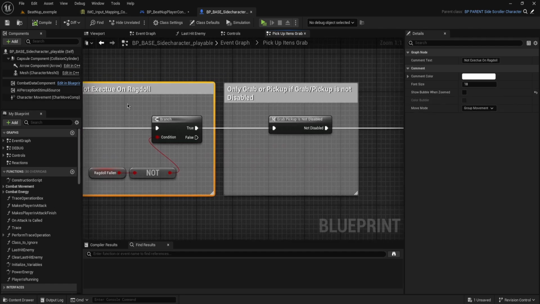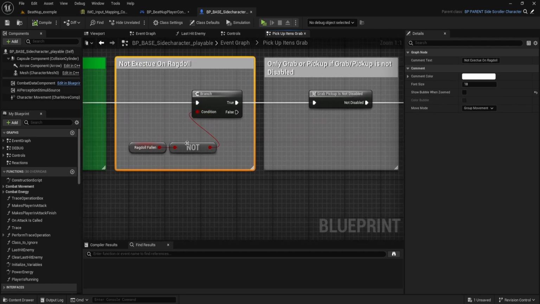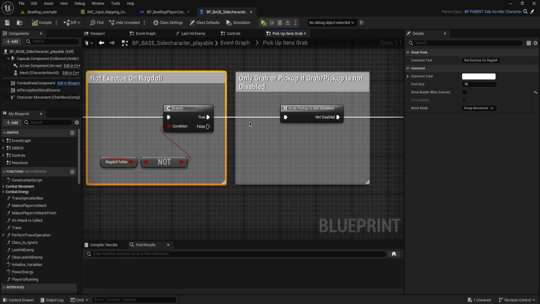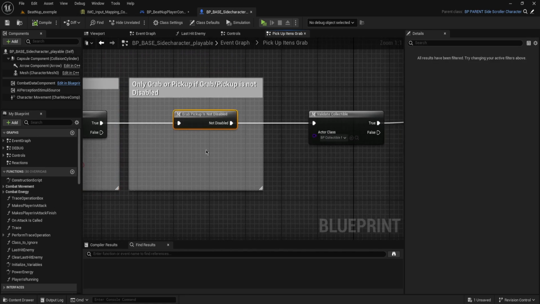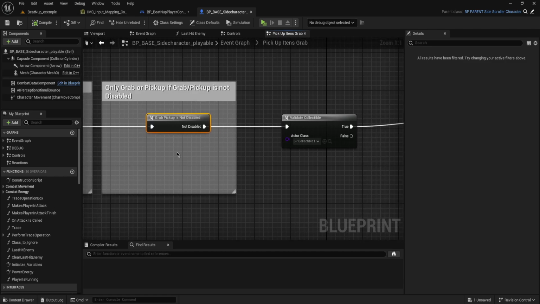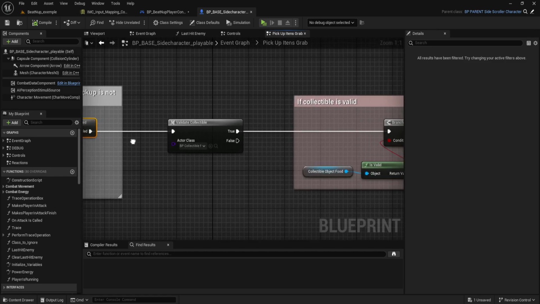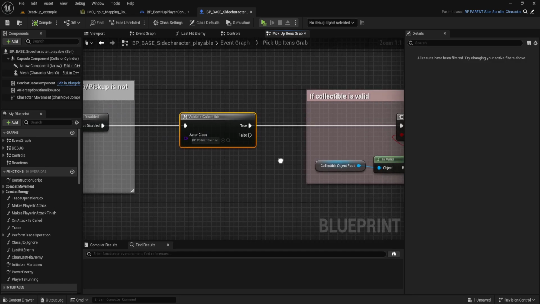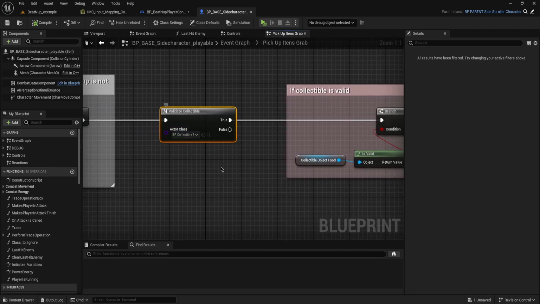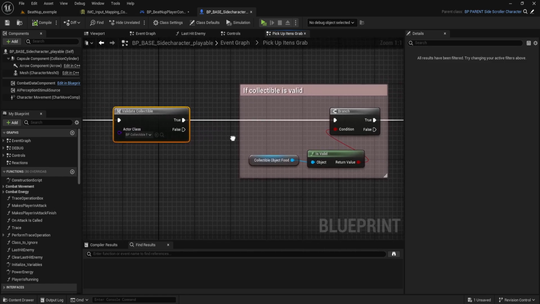If not executing a ragdoll, if not executing, true. This is a macro if the grab or pickup is not disabled. If not, we continue to validate the collectible, using this actor class right here to know if the item is collectible.